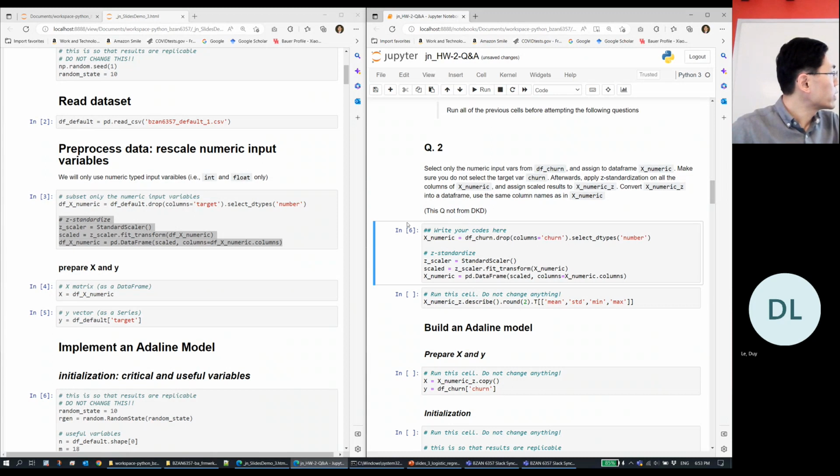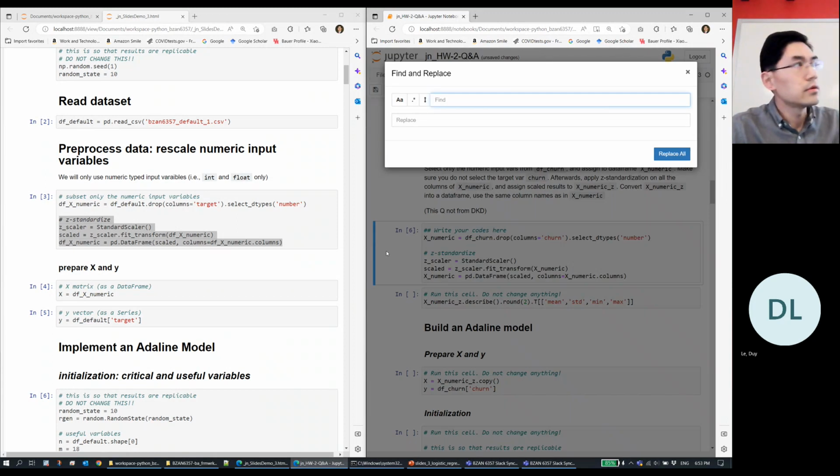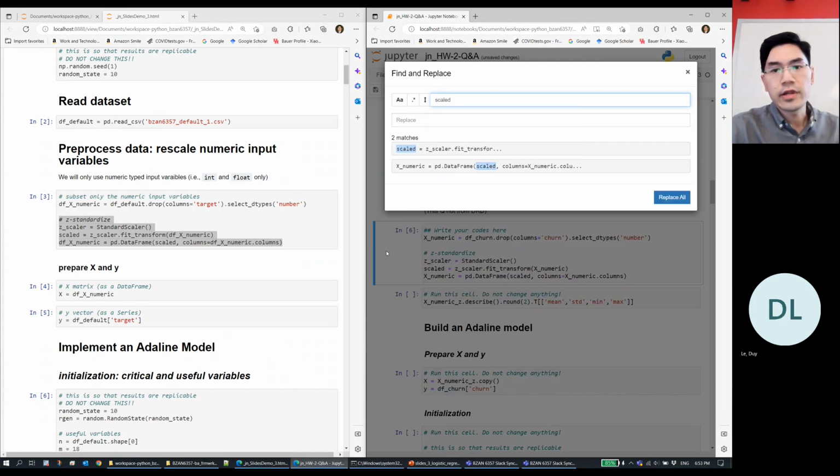When you highlight the cell in command mode, you hit F. Then you are able to find anything that you want within the cell. You're able to see all the instances and then confirm these. Sometimes when you're searching very short terms, some other terms get selected because that's part of that term. Be sure you're not mistakenly replacing.